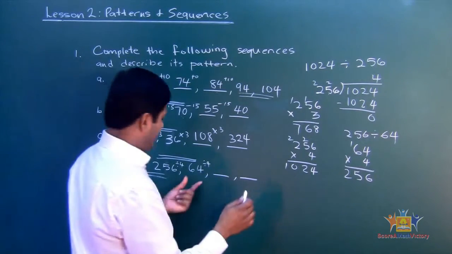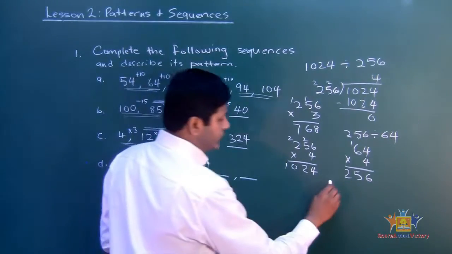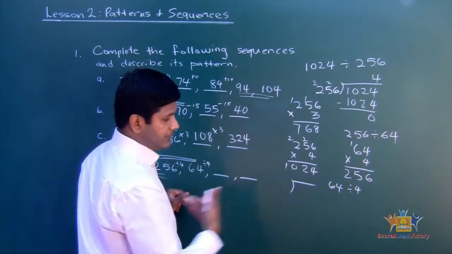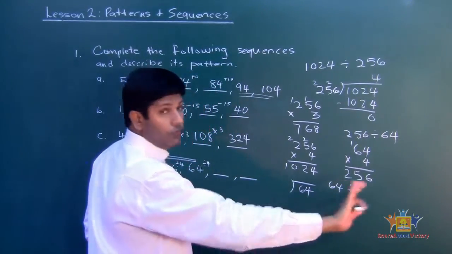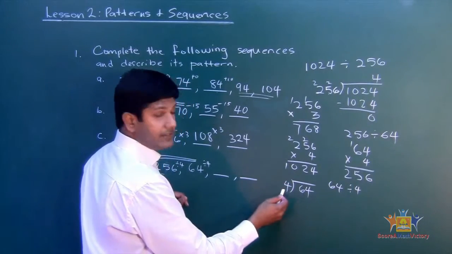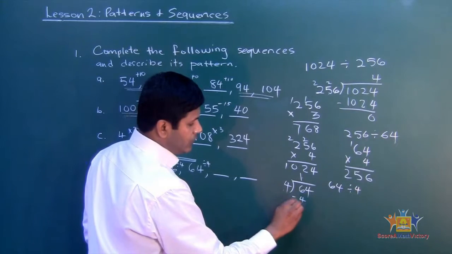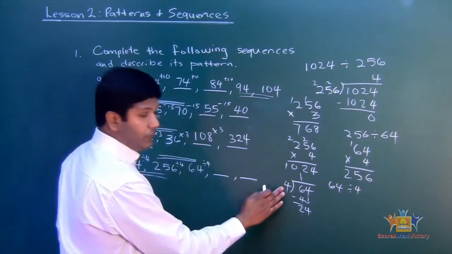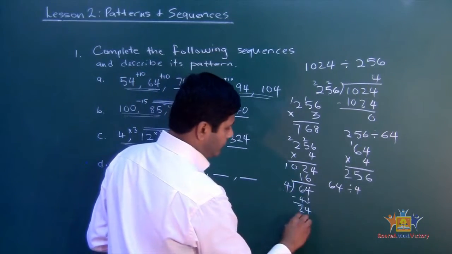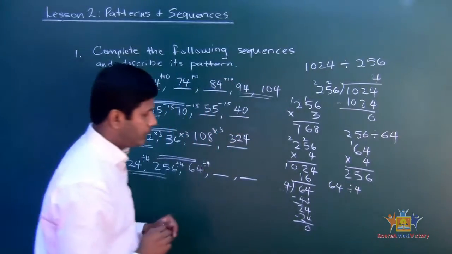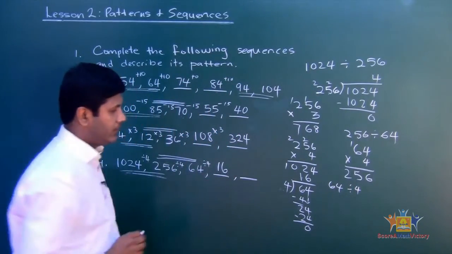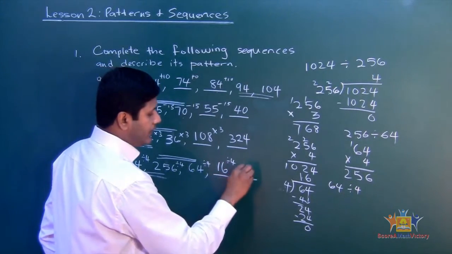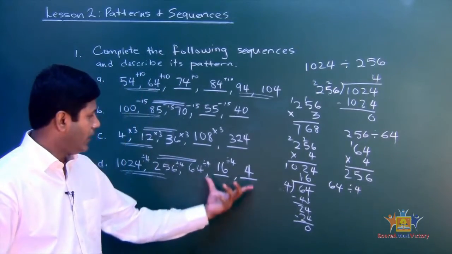We use the long division method because this is outside our timetable range. Okay, so 64 divided by 4. So we use the long division, which is the cage approach. 64 I put inside the cage. 4 I'll put outside the cage. In 6, there's how many 4? 1. 1 times 4 is 4. 6 minus 4 is 2. I bring the 4 down. Becomes 24. In 24, there's how many 4? 6. 6 times 4 is 24, minus gives me 0. Okay, so that means this will be 16. And then what do I do for this one? Very good. Again, I divide that by 4. That gives me 16 divided by 4 is 4. I filled in the blank.